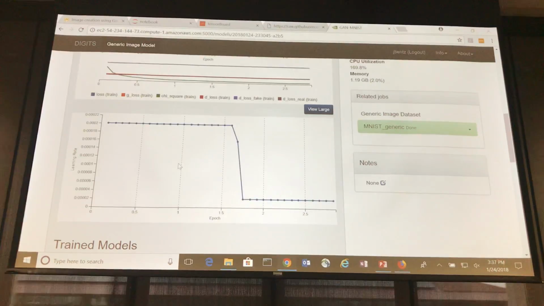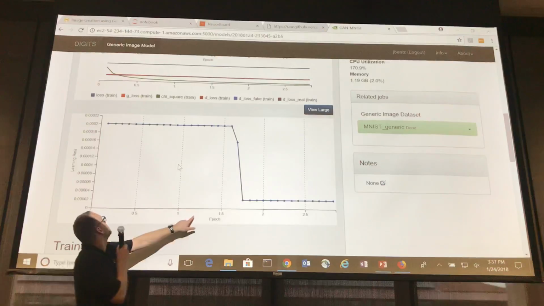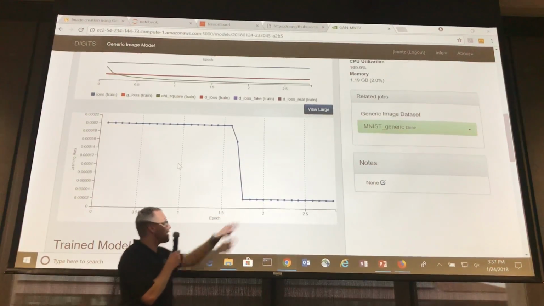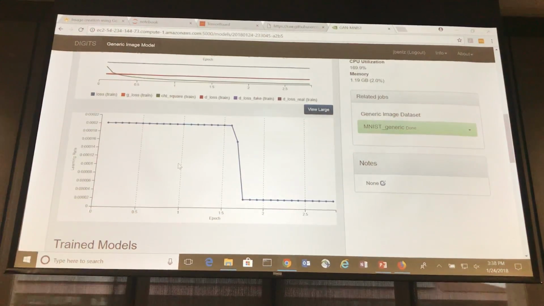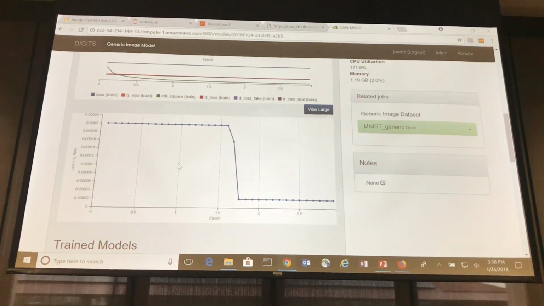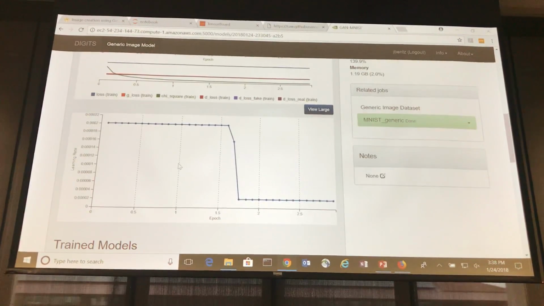So this is what this graph is showing you. It's showing you what the learning rate is, okay? You can see for the first while, it was 0.0002 and then dropped down here after some number of iterations. Again, it's a very, very typical thing to adjust the learning rate and continue to make it smaller and smaller as you run more and more training. Because as the learning rate is large at the beginning, we're just trying to roughly zoom in to the minimum of this function. And then as we get closer and closer to the true minimum, or what we think is the true minimum, we want to make smaller and smaller fine adjustments.